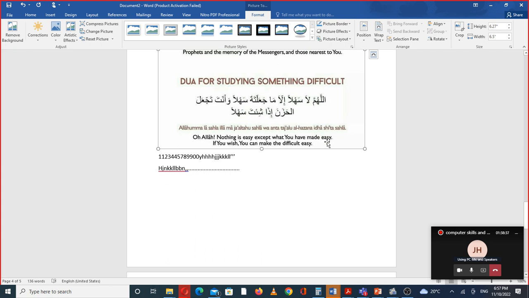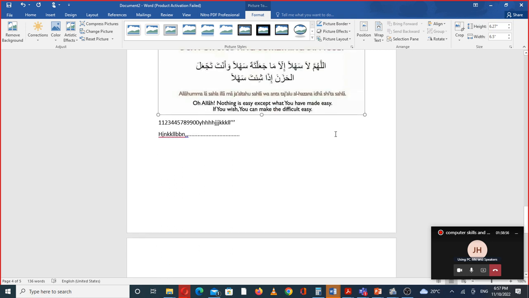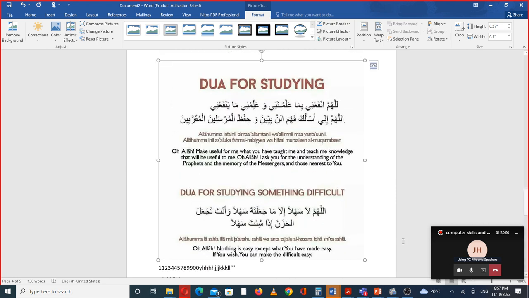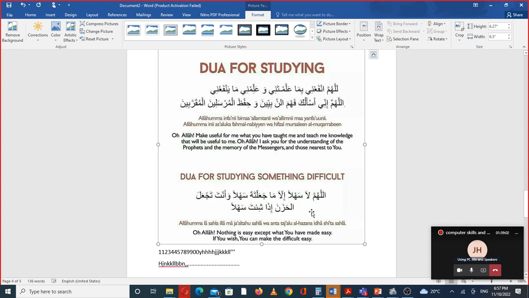But don't only rely on the dua and forget studying. You have to review your studies before you go to the examination room. Allahumma la sahla illa ma ja'altahu sahla wa anta taj'alul hazna idha shi'ta sahla. That is what is written there.